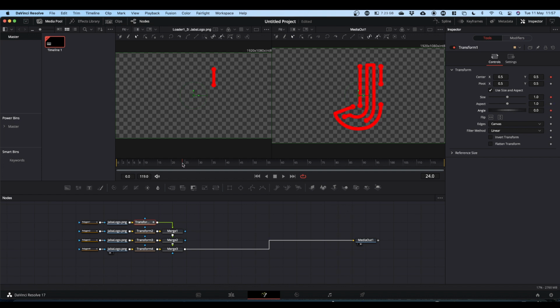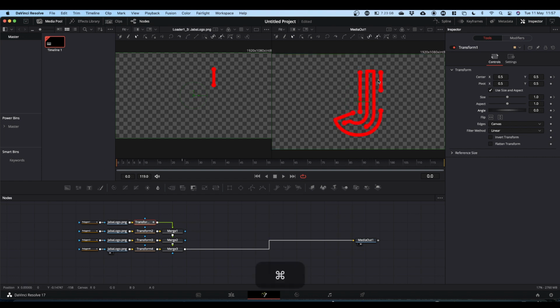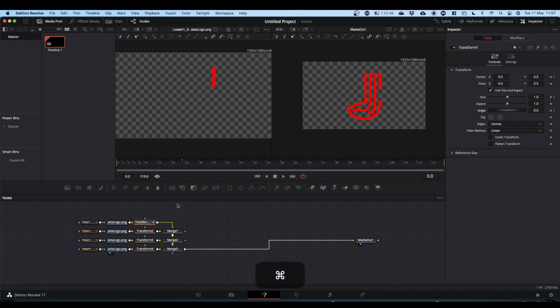Now if you go back to frame 0 and just zoom this viewer out a bit so you can see what you're doing, you can grab your element and take it off the screen. You can reduce its size to 0 and you can give it a spin by putting 360 in the angle.